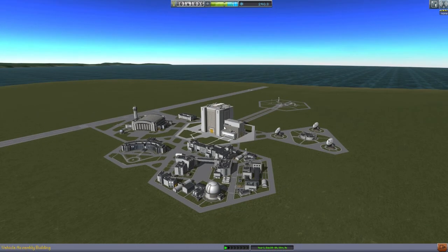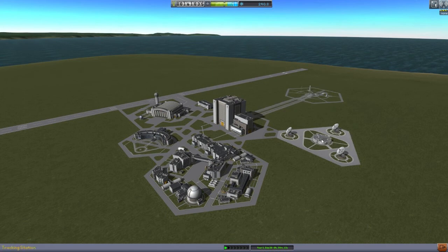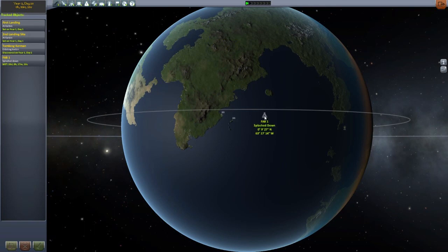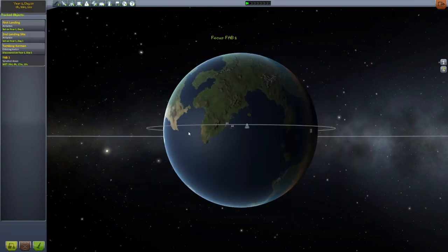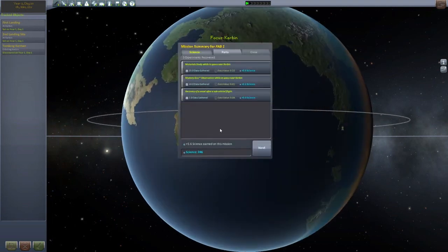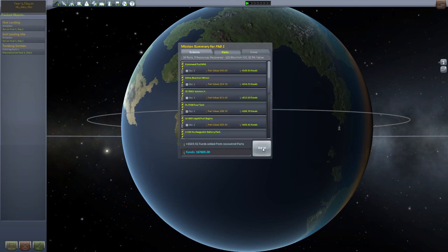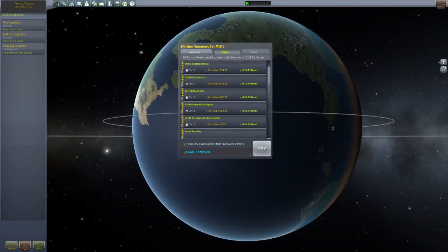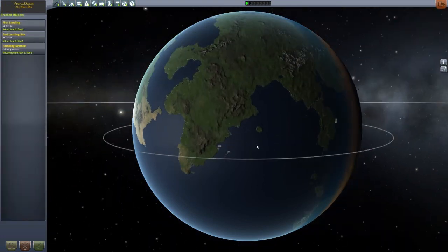There we go. And I should go to the Flight Control Center and see about that remaining bit of the FAB-1. Yeah, recover what's left of the FAB-1. I didn't know there was anything left of it. Material study while in space near Kerbin. Huh. And a mystery goo observation. Okay. Well, it's all science. Well, plus a significant refund for the bits. Guess I never picked that up. Okay. Well, cool.